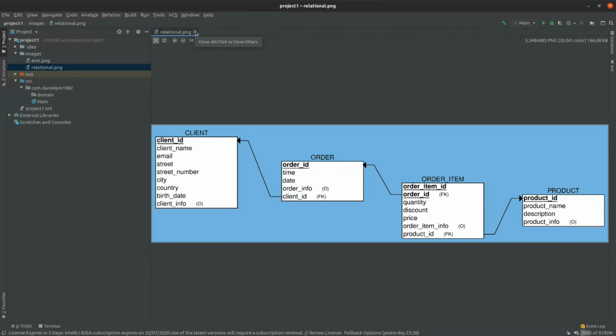Remember that in a real system you would have all the tables at the database and you would have the classes at your code, and those classes would have to model somehow that database schema. But we'll talk more about object relational mapping in the next video. So in this example we'll just create the classes for modeling these 4 future database tables.